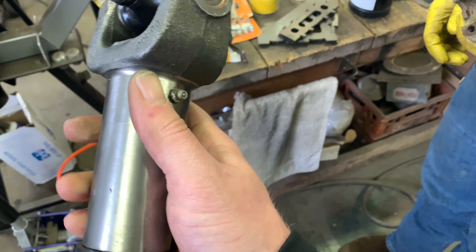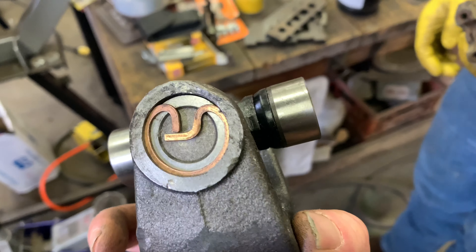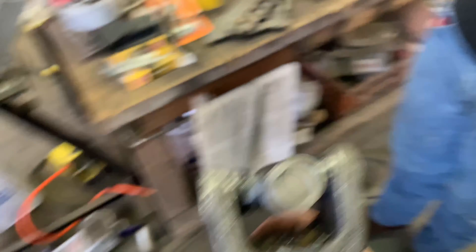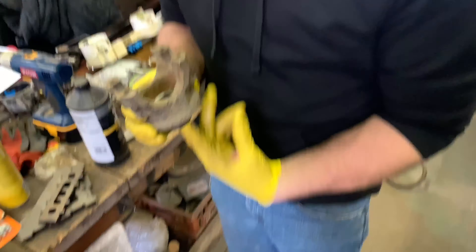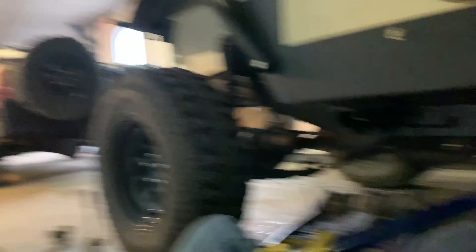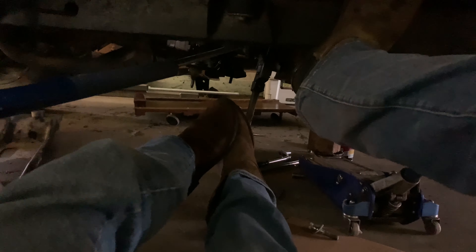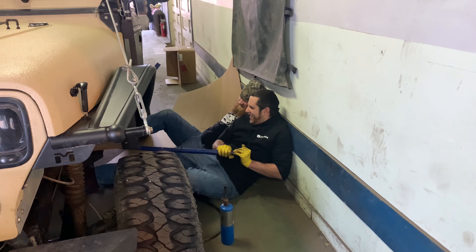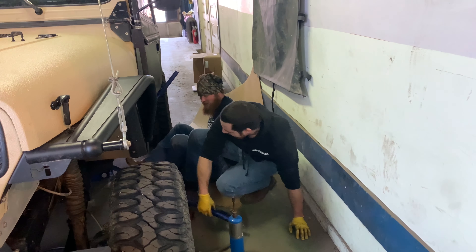We rebuilt it — put a new circ fitting in, welded up the end cap, put a new u-joint in, and did a little grinding where it hit the highway. Henry doesn't care. Now we're just going to change the yoke on the transfer case. We both have our feet on it using a jack and a breaker bar — it's really tight. Come on! Okay, spray it with penetrating oil.